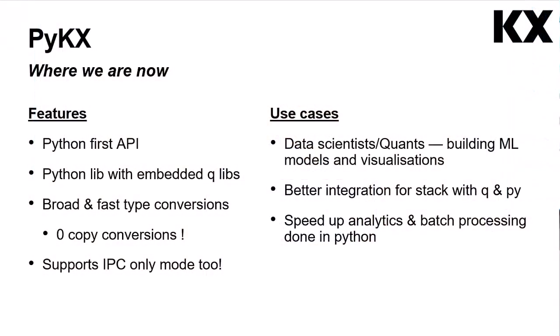Also, crucially, if I haven't made this point, it's q first. It was developed to help q developers integrate with Python functionality, not Python developers to integrate with q functionality. And so I think that is crucially where PyKX comes into the picture. It's entirely a Python first API. So you start a Python shell, you import a library, hopefully I'll show you in a second. You import a library and you have basically q functionality in your Python shell.